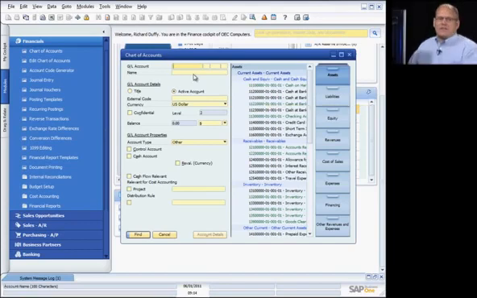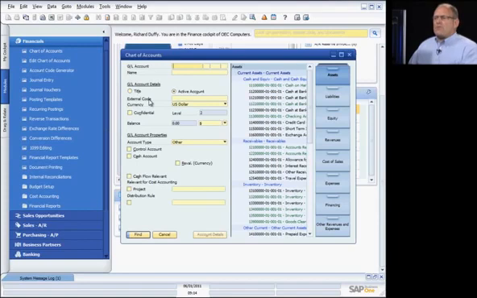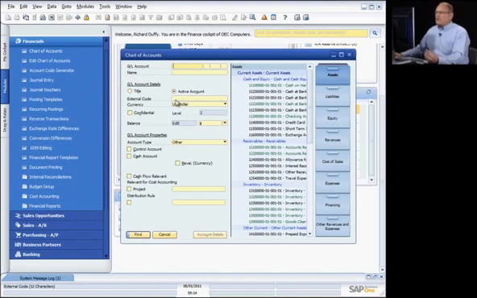So with the chart of accounts, we have your general ledger account number. You can then also specify an external code. Now, this external code can be used for a number of different things. It can be used for reporting. So let's say, for example, you're doing reporting and you've got your internal GL account code, but you also need to have your accounts reported out using maybe a parent company account structure. That's where you can use the external code. You can also use that if you're exporting transactions out of SAP Business One and then bringing them into another system.